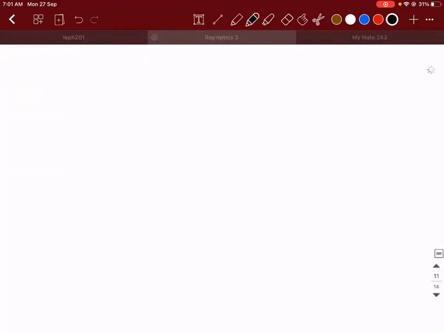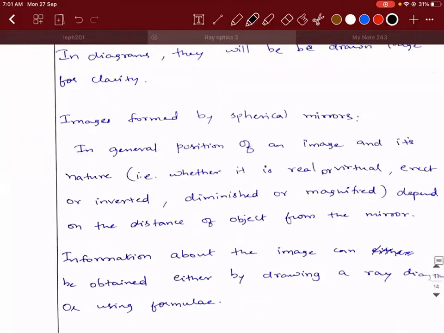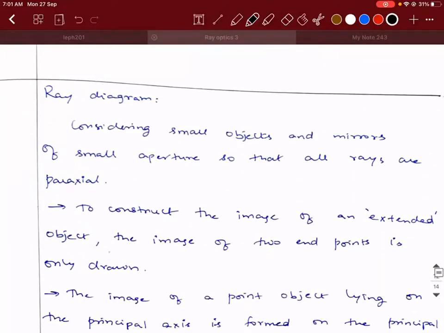So the next part that we are going to see now is how to draw the ray diagrams. This is also a known fact, but yes, we will try to recollect it. So how do these ray diagrams help us? Where exactly are they helpful to us? To visualize what we are seeing. Yes, it is mainly used to locate the position of the image with respect to the object's position. So if you know where the object is placed on the principal axis, then it is helpful for you to trace the location of the image.